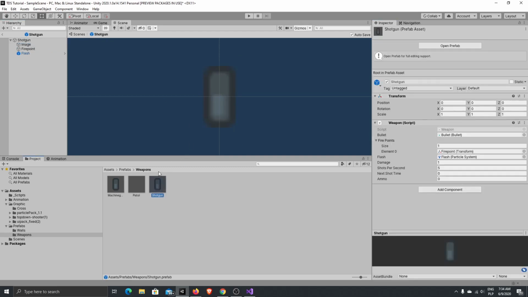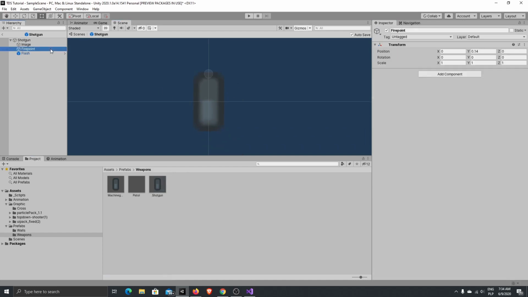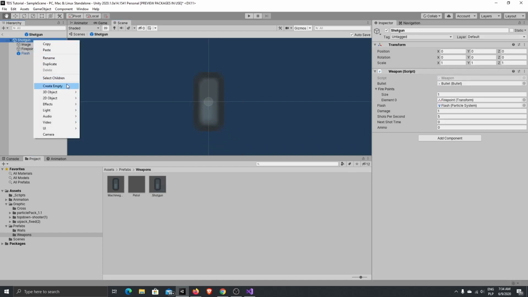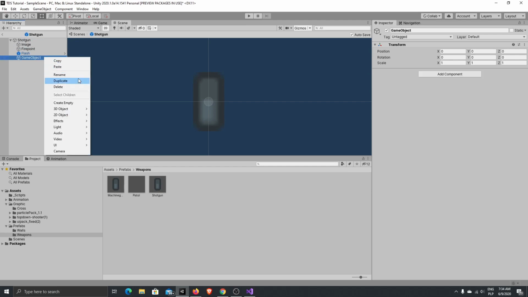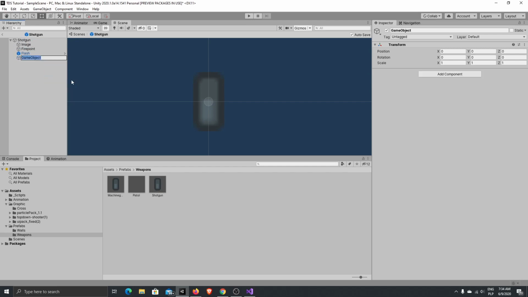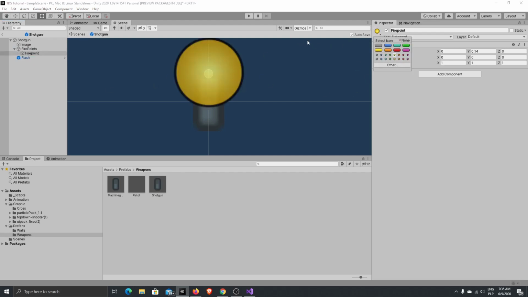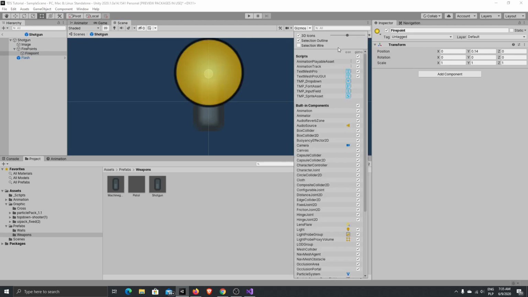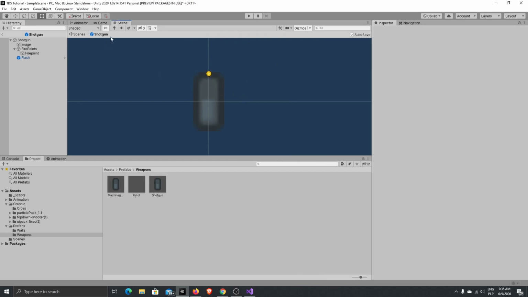Okay, and let's now add more fire points. Let's create a container for them. This will be just an empty container, but I like to keep everything clear. And now we will need to move the fire points. Let's add some graphic here to see what we're doing, and let's change the gizmo size. Let's scale it down. Okay, something like that.